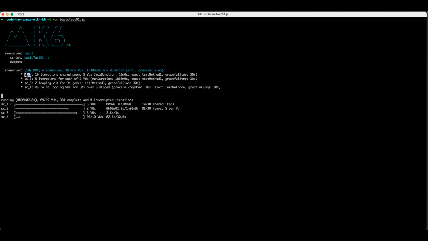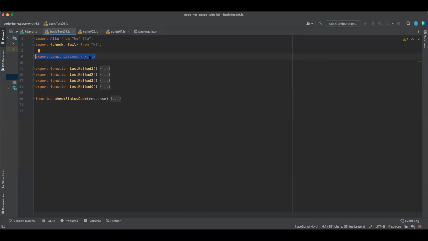See this? It is saying SC1, SC2, SC3, SC4. SC1 has its own executor, SC2, SC3, SC4, and it is running scenario by scenario. By default, all these scenarios are parallel. If we want to make it sequential, we have to give another parameter known as start time.